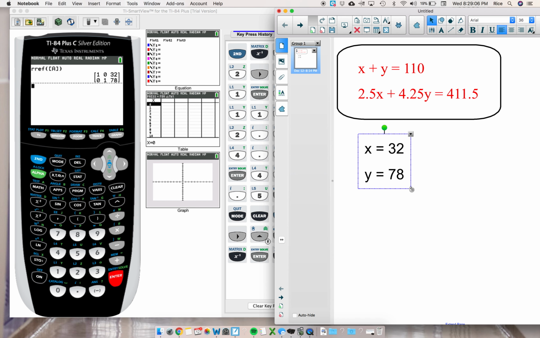Okay? And like I said earlier, this is a very, very useful trick if you know how to do it. It's actually not a topic you probably cover until, I want to say college level math classes when you actually get to matrices, maybe pre-calculus touches upon it a little bit, but very useful in algebra and other math classes because it does actually solve systems for you. But obviously you want to know how to do it the traditional way with elimination and substitution. This would just be useful for multiple choice or checking a written response answer.